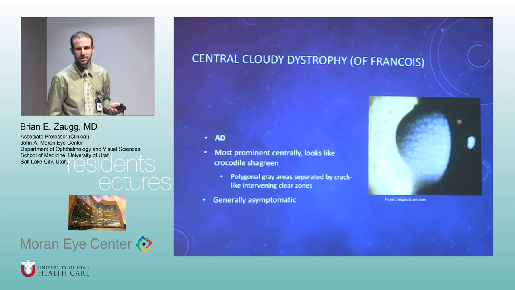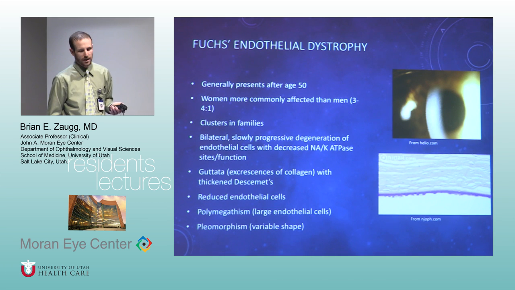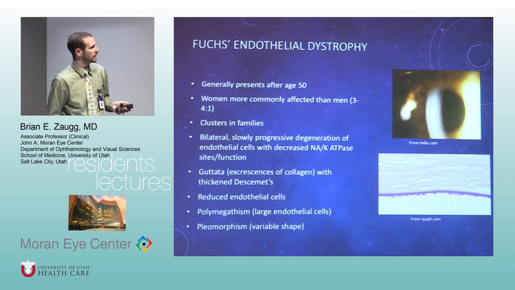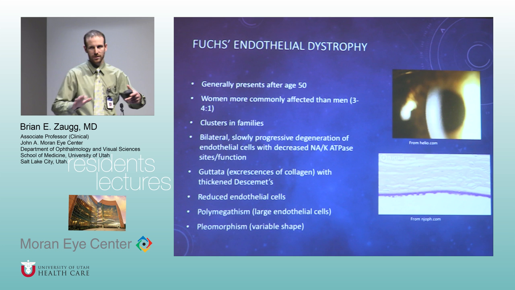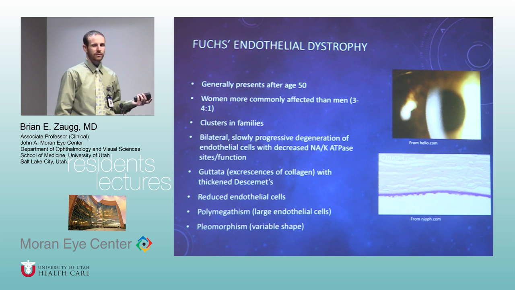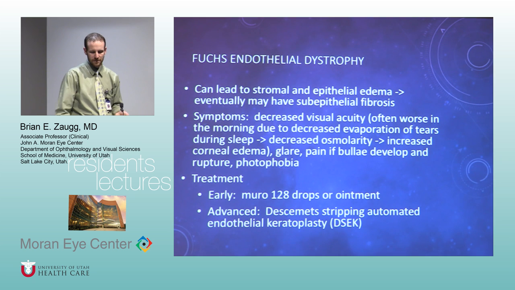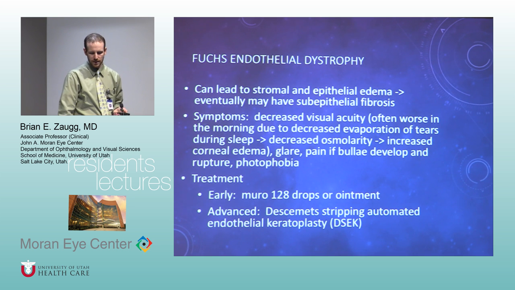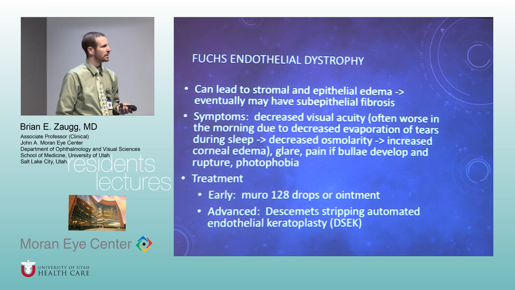Crocodile shagreen — looks like crocodile skin, pretty common, doesn't cause many issues, seen often in older patients. Fuchs dystrophy: commonly tested. Make sure you know what Fuchs is. You'll see gutata on the path slide. It's not just reduced endothelial cells — as they die off, surrounding cells get bigger, giving polymegethism and pleomorphism. It clusters in families but isn't perfectly genetic. Diagnose in their forties. Morning symptoms indicate highest corneal stress. DSAEK and DMEK are the treatments now, but you can hold patients off with Muro and lubrication. If symptomatic, headed to surgery. PPMD: commonly seen in refractive screening — thickening of the endothelium with little heaped-up areas.